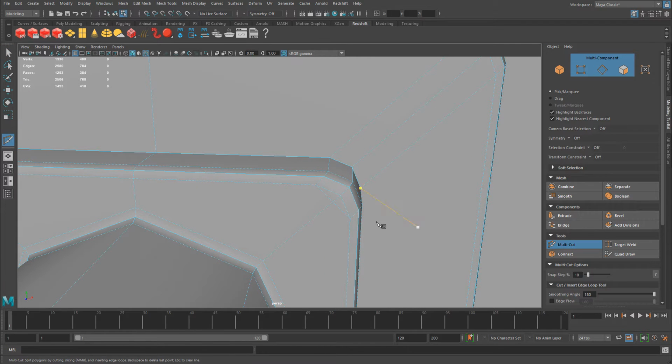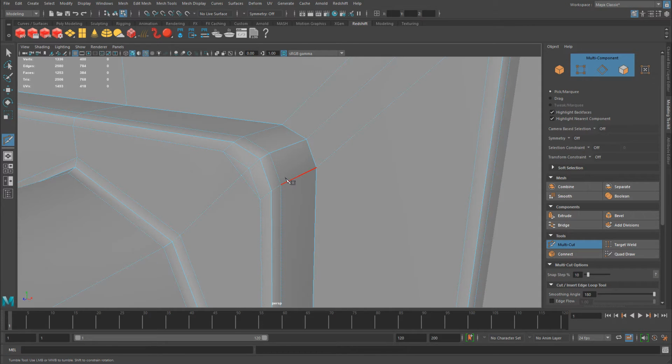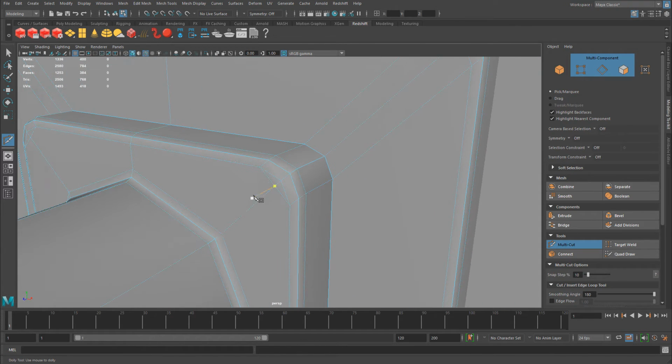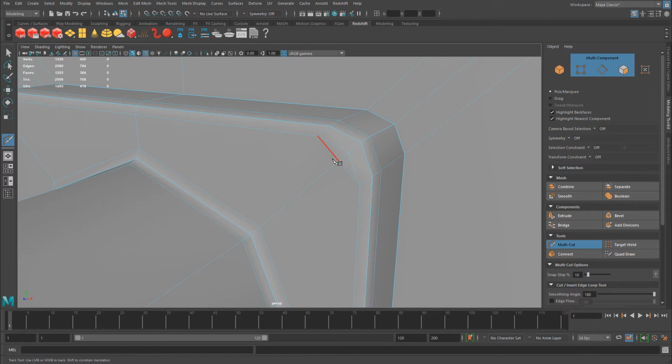So I'm going to enable multi-cut, and I'm going to fix this on one so you can see what it does. But then I'll speed up for the rest of it, because it's just repeating the same thing for all the other corners. So here's the n-gon, 1, 2, 3, 4, 5. An n-gon is a face that has more than 4 edges. And this face right here has 1, 2, 3, 4, 5 edges. So I'm going to go ahead and fix this.